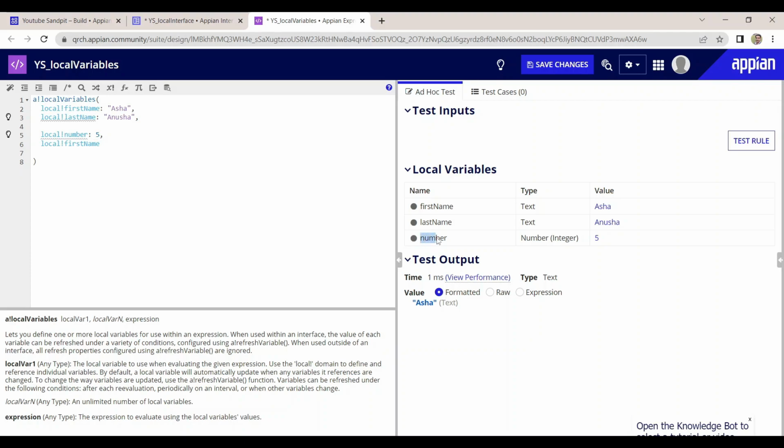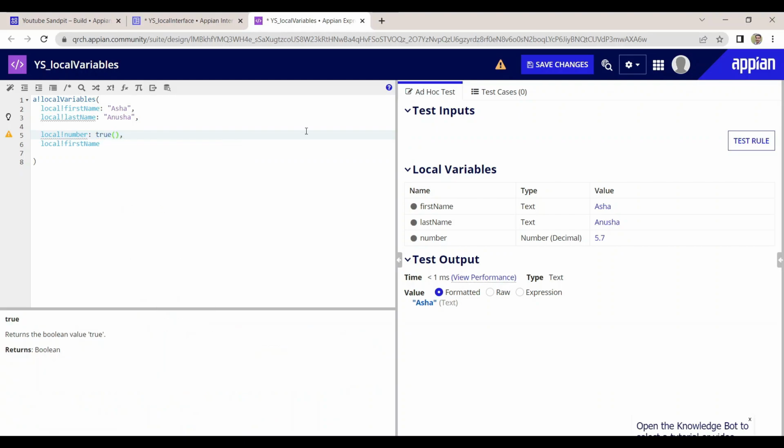So if I have defined 5, it will automatically become integer. If I give something as 5.7, you can see here it becomes number decimal. If I give true, it will become boolean. Whatever the type you define, it will become of that type.